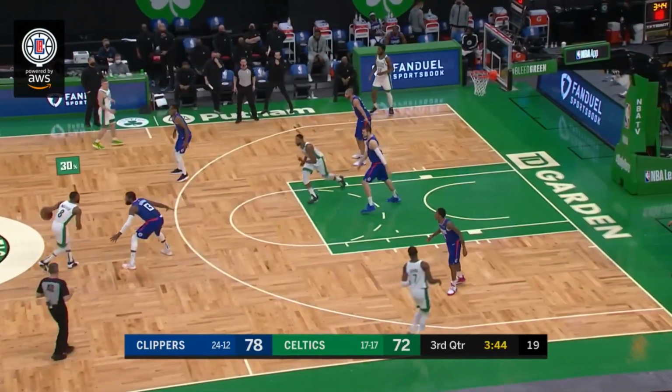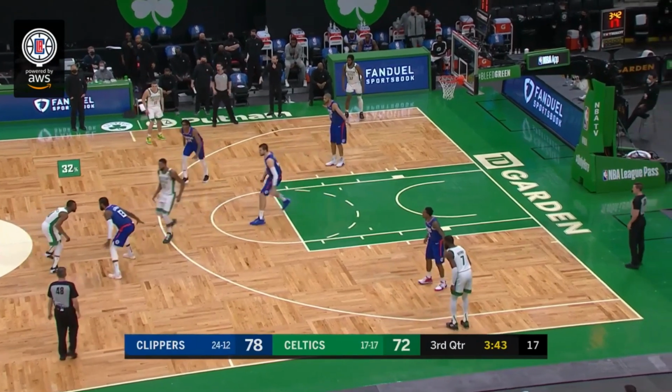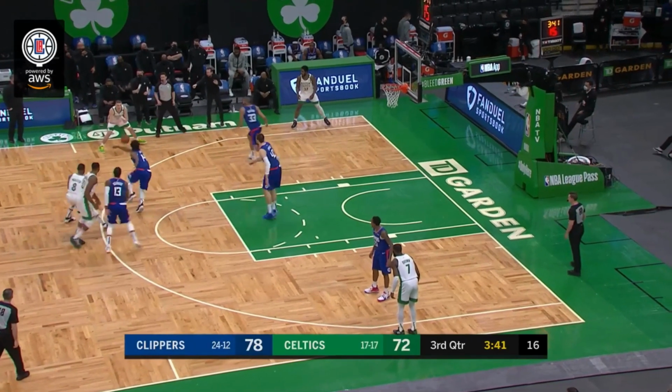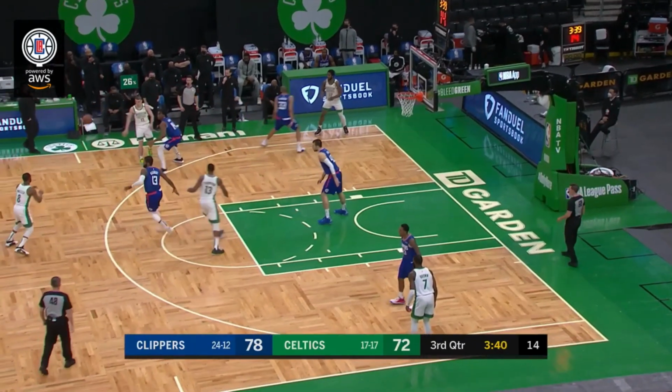You can play great defense and still give up a made basket, and we're going to see that on this final play. George is trying to get over the top of the screen, but Terance Mann does a smart thing here. He digs down, and by doing this, it forces Walker to give the ball up. This is not the first time we're going to see this on this final play.